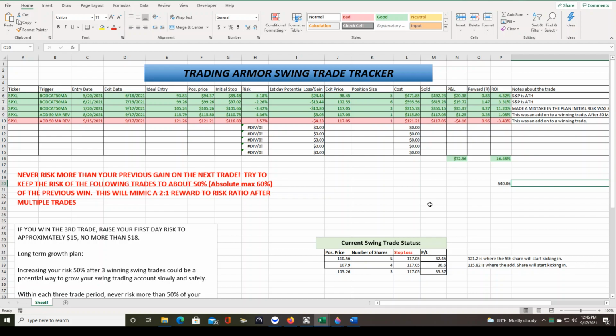As always, go into every single trade, whether you're trading for the day or you're swing trading or you're investing long term, with a plan. You should have an entry, an exit, a profit target. All that kind of stuff should be decided before you take the trade. And you should also be aware of the best and worst case scenario and be willing to accept both outcomes, as I continue to add shares to this trade.